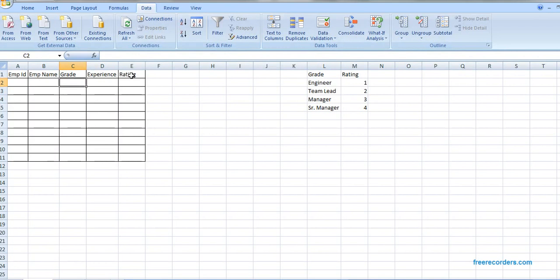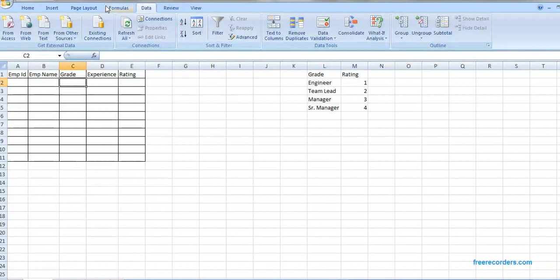For example, over here I've got an employee table, wherein if you look at standard columns or standard attributes, grade and rating are something that would be a standard set of values within an organization, right? I've created the list of possible grades over here, that is engineer, team lead, manager, senior manager, etc. And similarly rating. Now I'll create a drop down list over here for grade, right? So essentially, in this cell, people should be able to enter one of these values: engineer, team lead, manager, or senior manager.